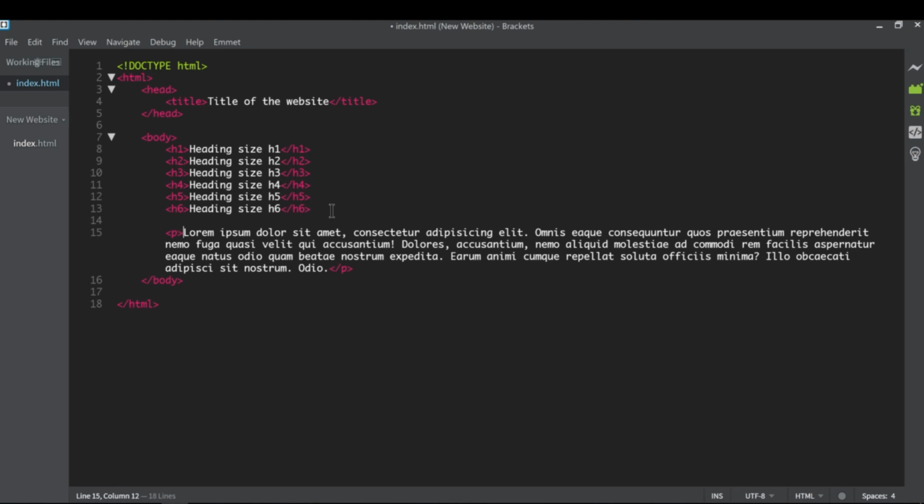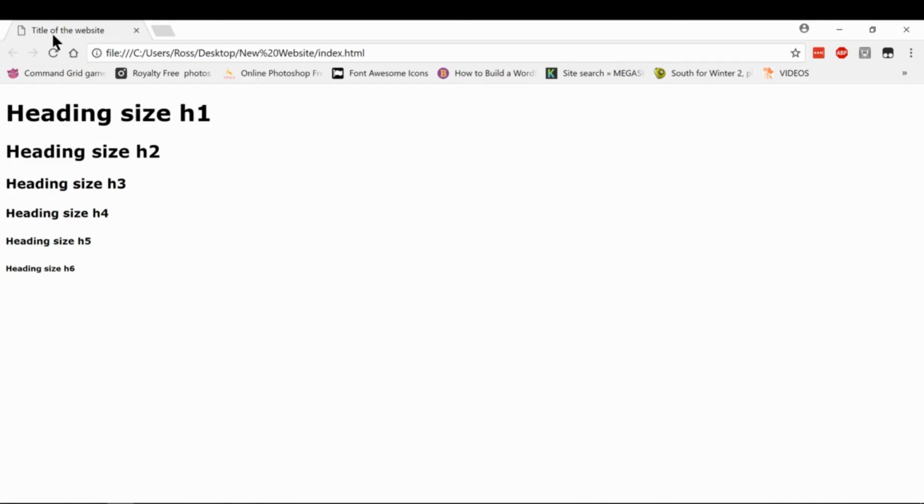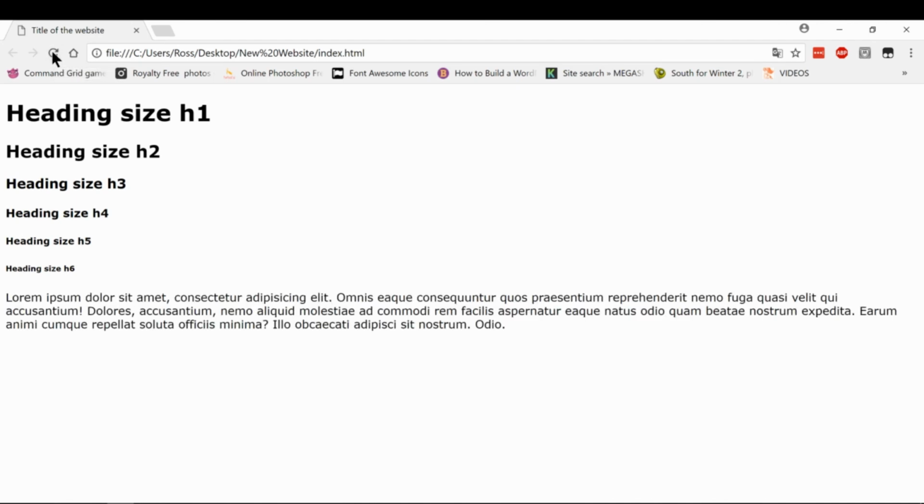So if you do not know, I will make a tutorial about this as well, where you can take a look. But right now it's about HTML, so we're gonna stick with this. I'm gonna save this file, Ctrl S. Let's take a look on our web. So refresh it, and here is the content of the paragraph.